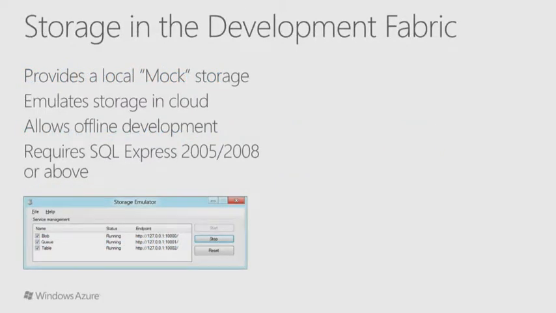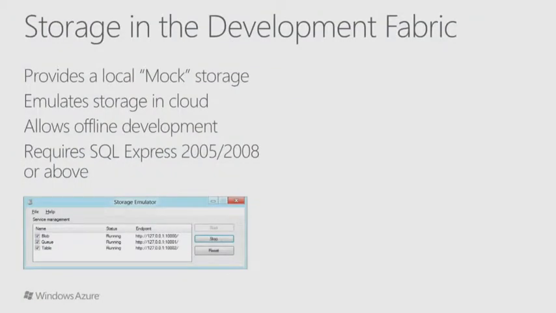And one of the first questions that we as developers ask is, okay, that's fantastic, but how do I do that locally, right? How do I make sure this is going to work? How do I prototype? How do I work on my dev environment? Well, just as we looked at the compute emulator earlier that Michael showed us, there's also a storage emulator. It provides mock or fake storage that allows me to use queues, tables, and blob storage locally. It does use SQL Express or above, so you will need that. But again, it's very quick and easy.